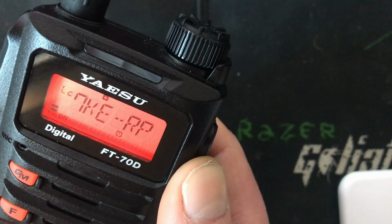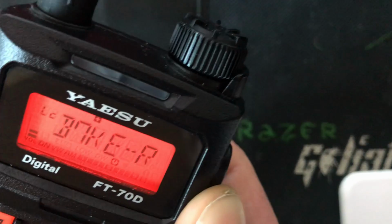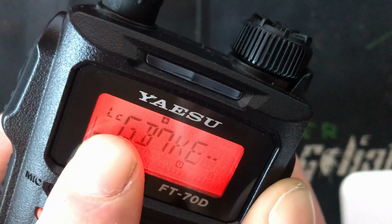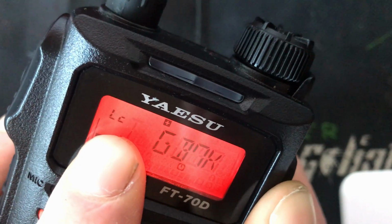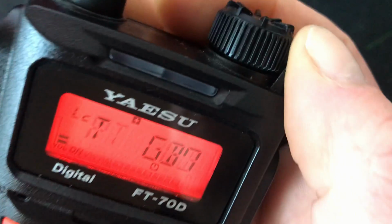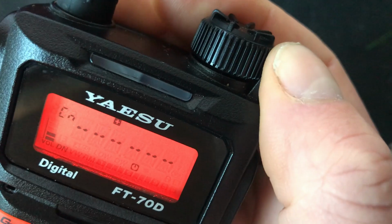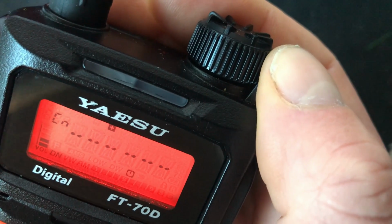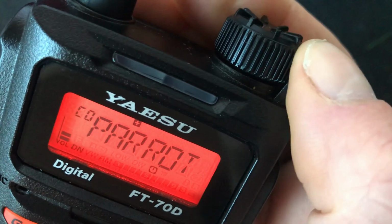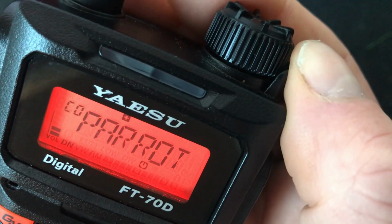And it's connected to the repeater GB7KE, and it lands you on this screen. This is LC. Look in the top left, LC, and that's the node ID screen. If I click it round to the right, CN, that's the room you're connecting to or connected to. So I'm not connected. The next one round is CO. That's the most recent node you are on.